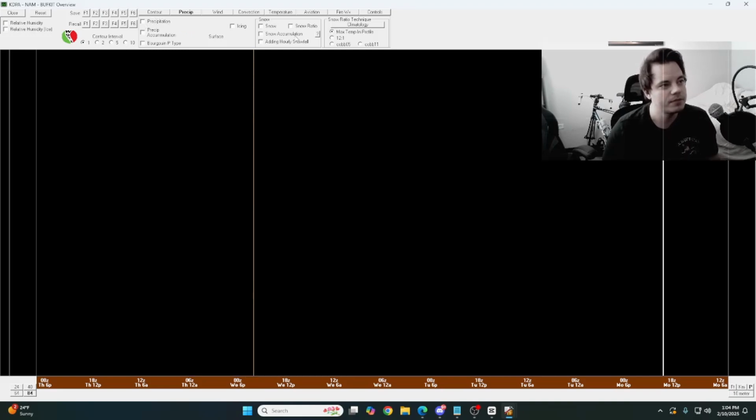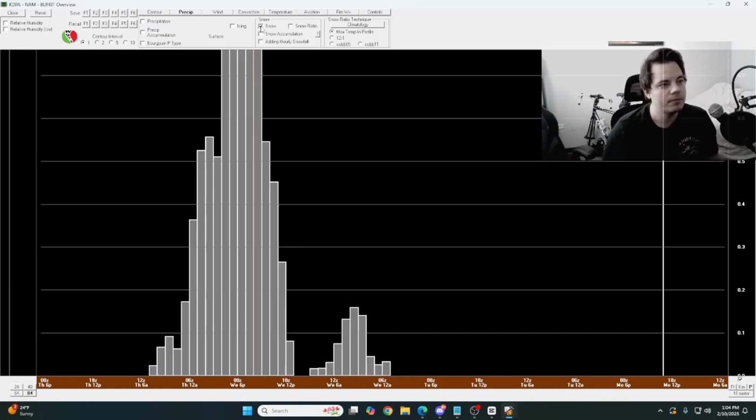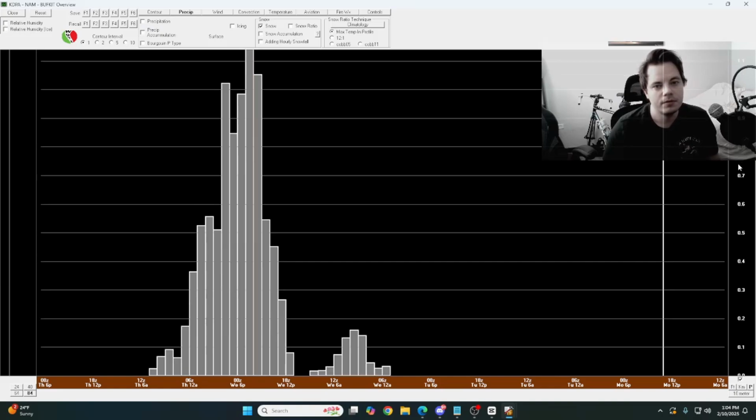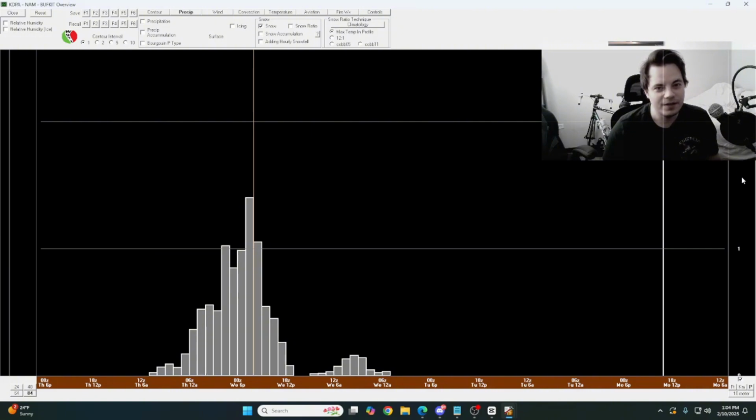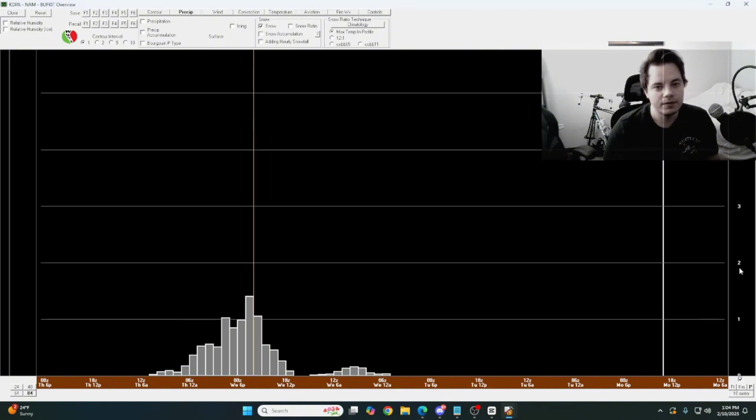We'll just turn off the precip and go to the snow tab and click snow. It goes off the map, off these values. So again, right click over here and it will be more manageable. So we'll right click there, it's 1.4.